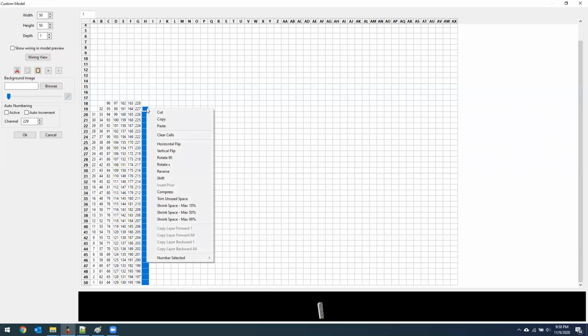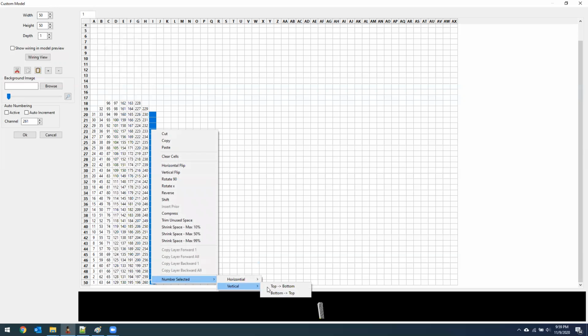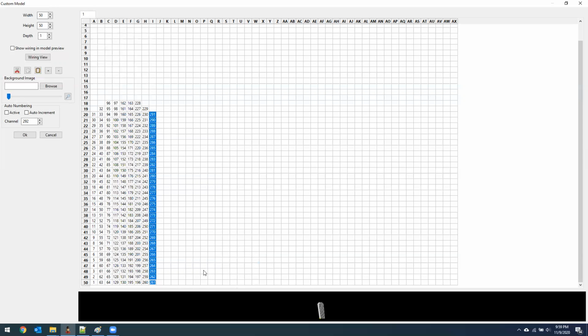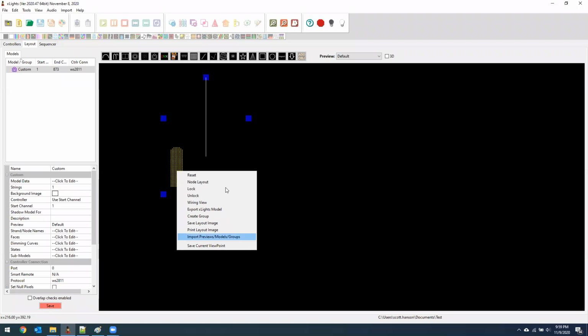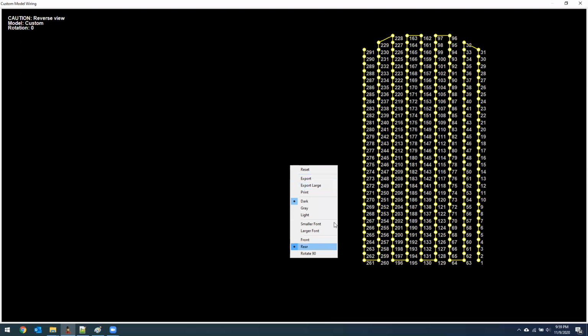So if we're doing our door mentor here, we could just continue this process. We went top down, and then now this one is vertical, bottom to top. And if you look, there's our stair stepping up and down. If we hit OK, and do the wiring view here, let's go to the front side.